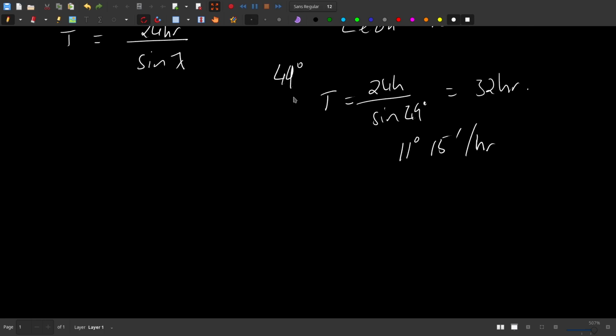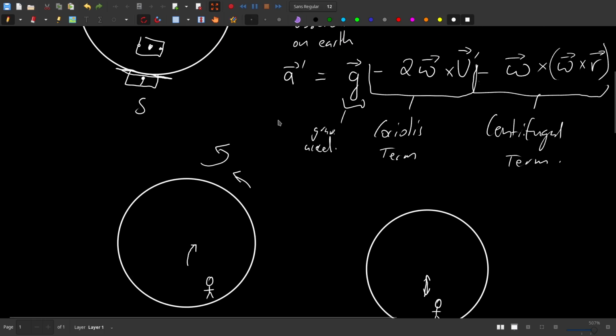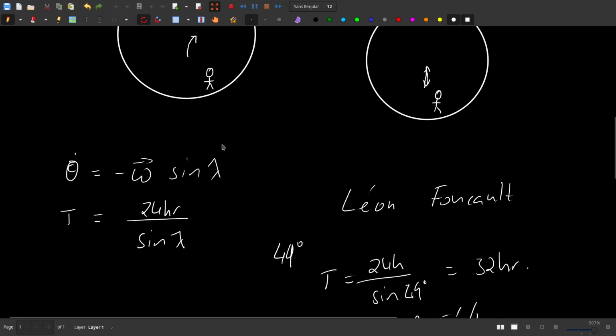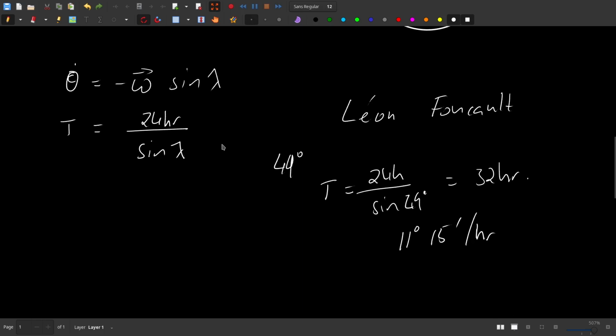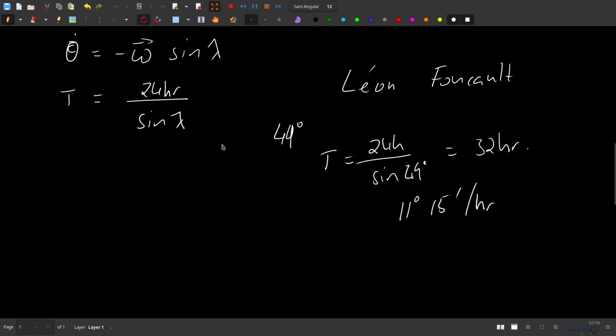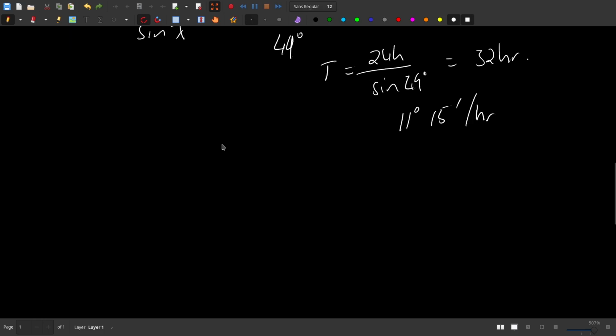So you see that the Foucault pendulum proves that the Earth is rotating on its axis, and it can also prove that the Earth is a sphere by performing the experiment at different latitudes. And of course, museums all across the world have a Foucault pendulum to show this. There's even been an experiment performed at the South Pole that showed that it precessed in a counterclockwise direction.